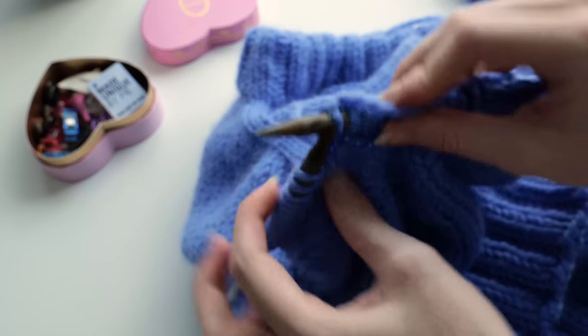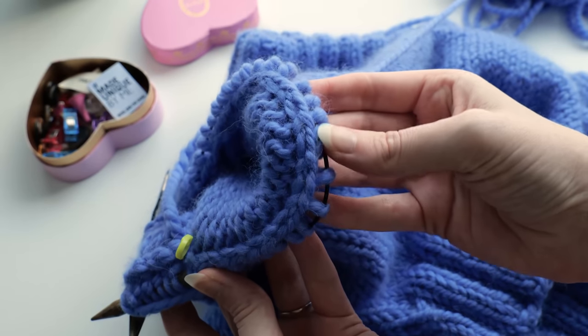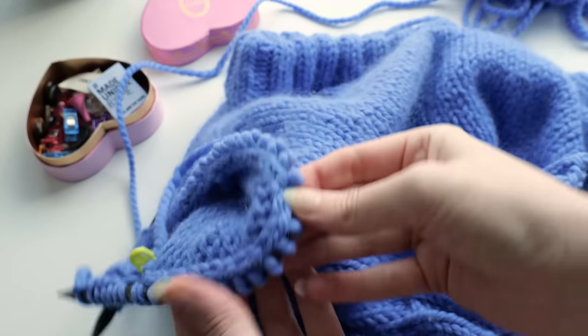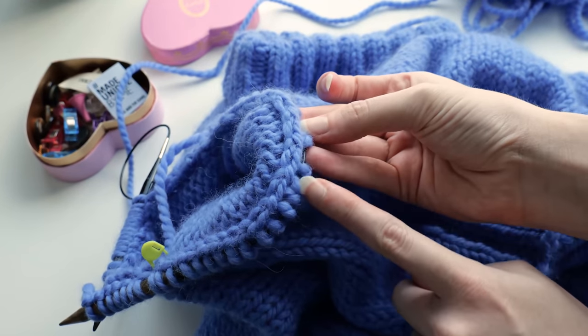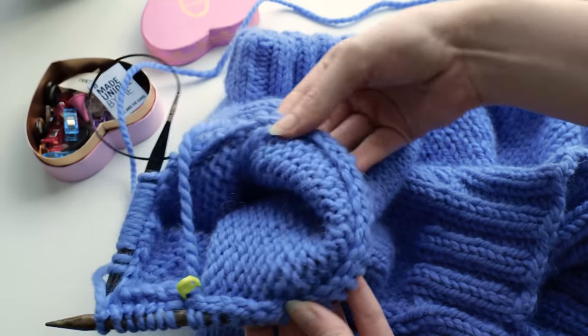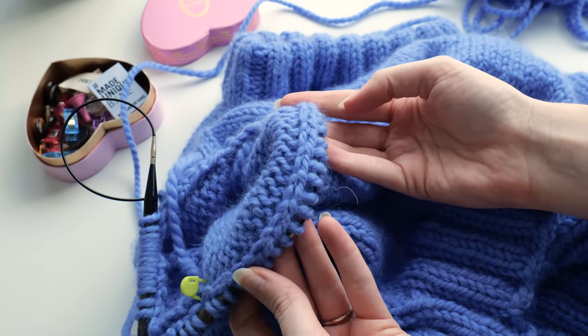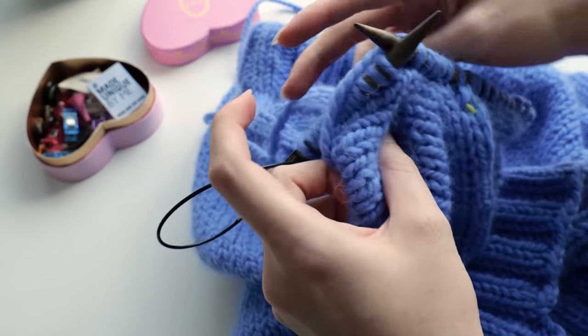You can see that after knitting the first row of stitches, there should be a thin seam where you picked up stitches, which isn't too bulky. If you pick up stitches too far in, then you might have some extra fabric and some bulk that appears around the shoulder. But if you pick up on the last stitch of the row all the way around the opening, you will have this nice little seam that's not too bulky — that's just right.